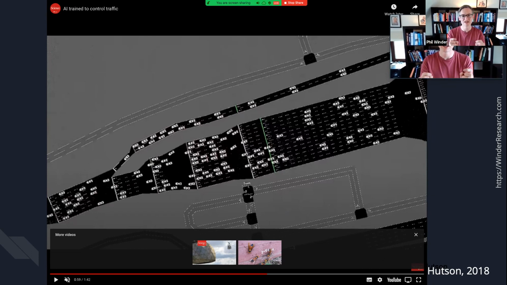Okay. So I feel like this particular example is on the cusp of being possible, not quite there yet, just because of the underlying infrastructure that would be required to do this. But I feel like we're not a million miles away. And if we were to do something like this, that would be the end of traffic jams, effectively. No more traffic jams, because a long way back, you can tell vehicles to travel at a very specific speed so that they never have to stop. And I personally can't wait for that to happen because I hate sitting in traffic. It's the worst thing ever.